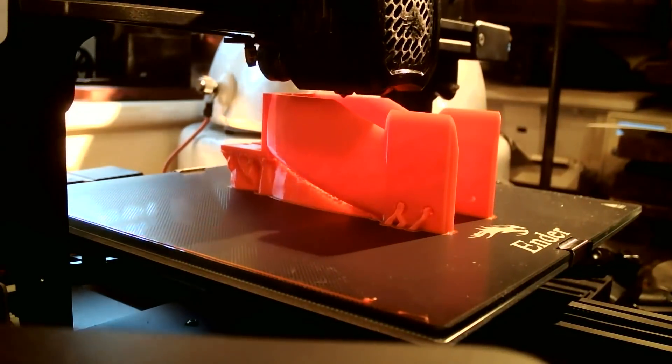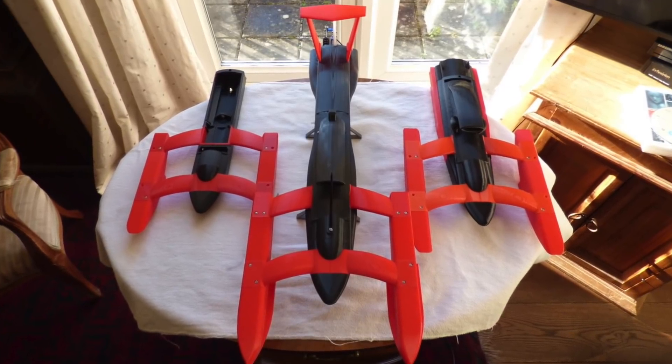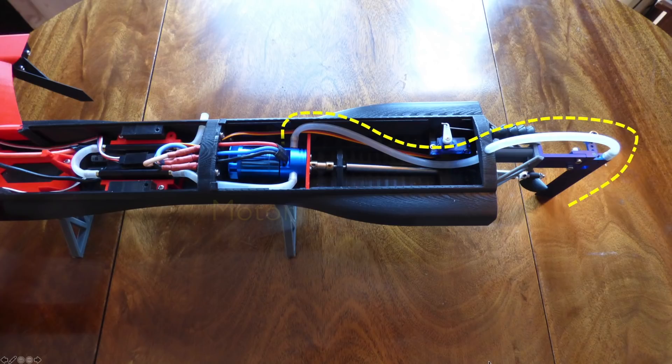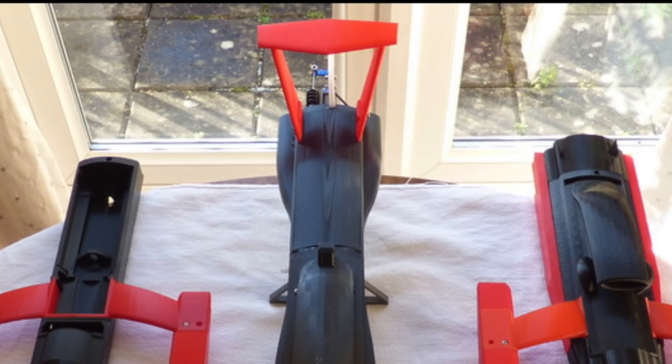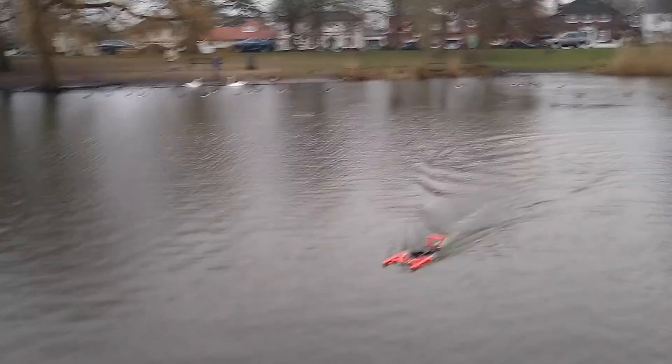Another week of 3D printing later and we've got a much bigger boat. We also did our best to make sure the motor and electronics don't overheat. When it's moving fast, water should come through the small hole in the rudder, go up this tube through to the motor and cool it, carry through the cooling pipes to the electronics, and leave at this side. We've also got a wing on the back to try and avoid doing a Mark Webber if we bounce off a wave at speed — hopefully it'll keep the boat flying pointy end first.